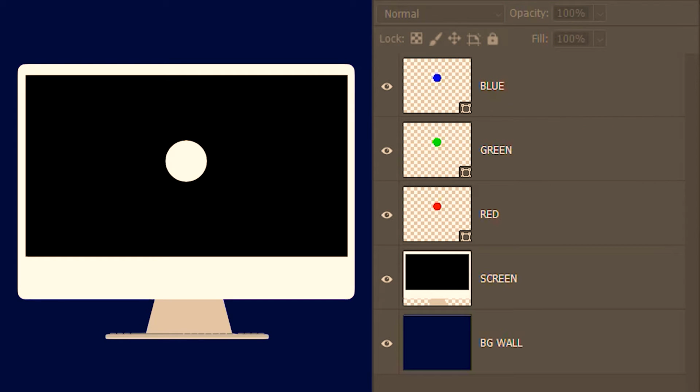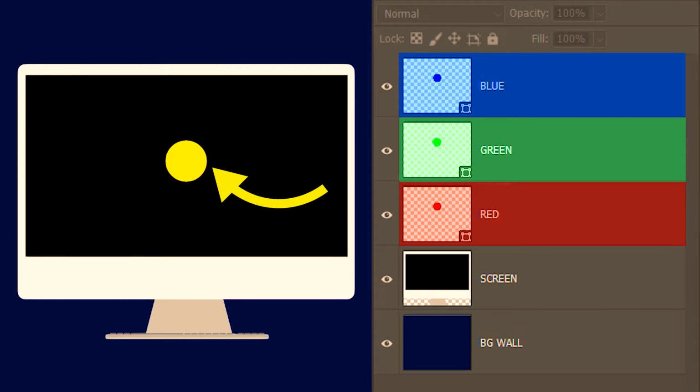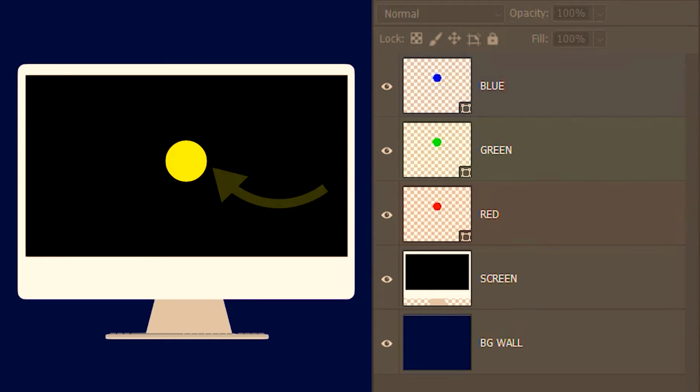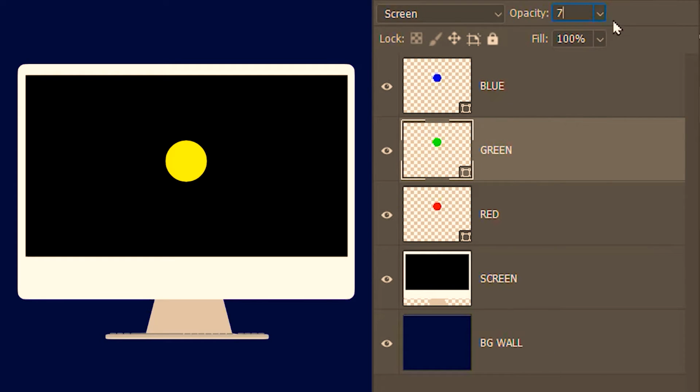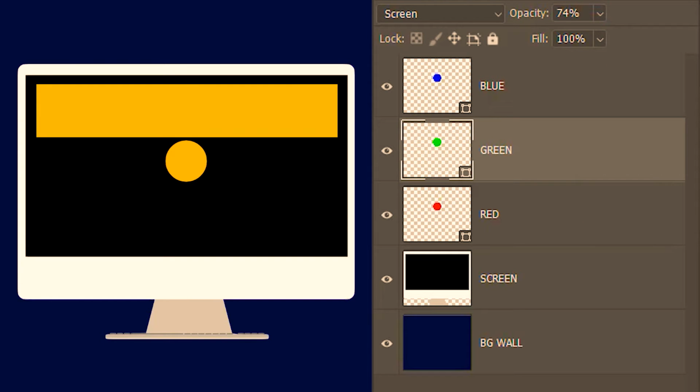I know for sure, to produce this color, the brightness of the blue light needs to be zero. Or in other words, the screen should not emit any blue lights. So I'll select the blue layer, and then bring down its opacity to zero, which corresponds to zero brightness or no intensity of the blue light. At this moment, the three lights combine to produce this yellow color, which is not what we want. To get the color we want, we need to change the opacity or the brightness of the green light to 74%. Now we get the color we were looking for.